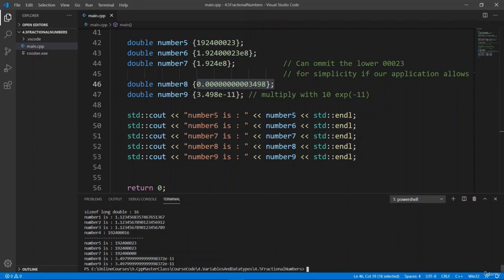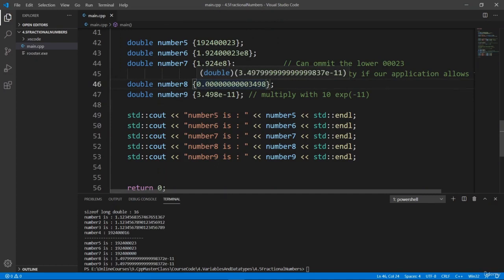So the way you interpret this, you're going to move these numbers after the decimal points with 0 in front. And it's basically going to be like this. So if you count the zeros you have here, we're going to have 1, 2, 3, 4, 5, 6, 7, 8, 9, 10, and 11 is going to be directly after 3, and you're going to get the number here. This is what we mean.